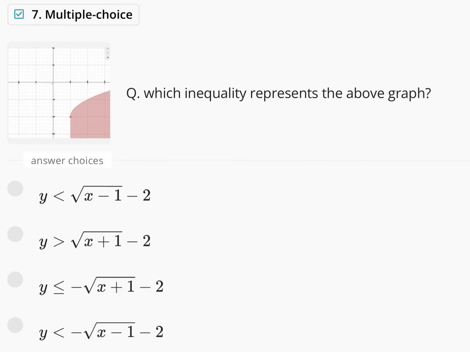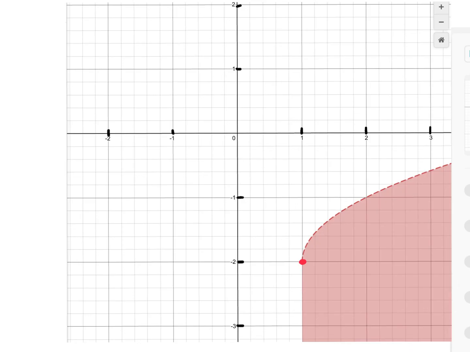So we are finally to some inequalities. We're going to look at the graph and we're going to identify which one it is. Let's zoom in and look at it. So once again, let's think of the parent graph, y equals the square root of x. The square root of 0 is 0, the square root of 1 is 1, the square root of 4 is 2. So 0, 0, 1, 1, and 4, 2. So that's what the parent graph looks like. Yeah, it's kind of ugly, sorry.